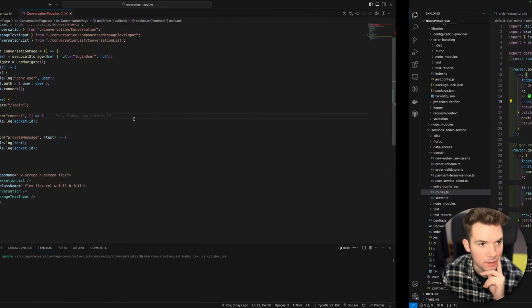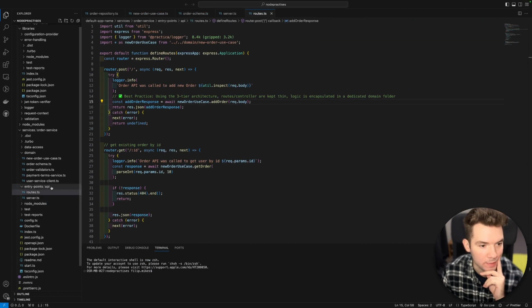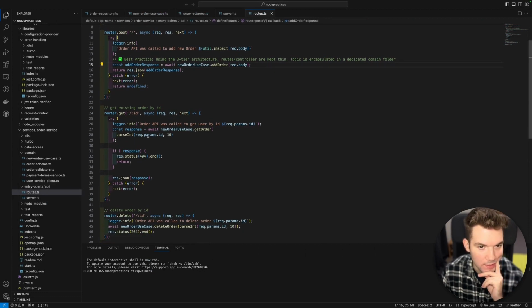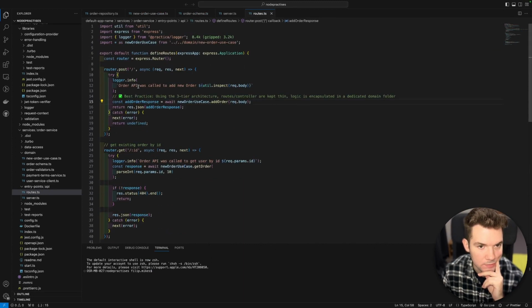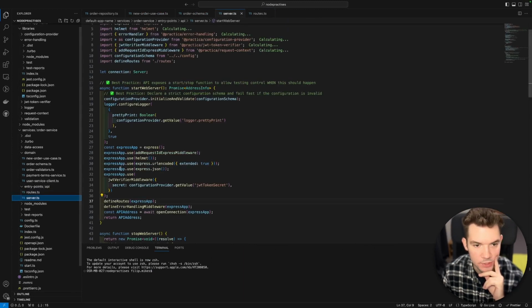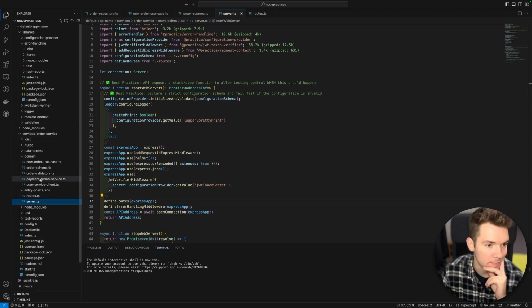Let's take a look at the example of node practices. Routes, get order, response. It's a shame that they don't have WebSockets in this example.